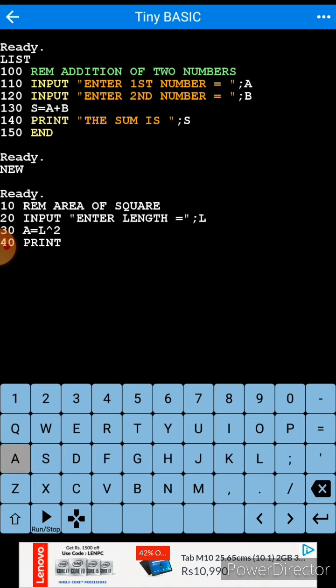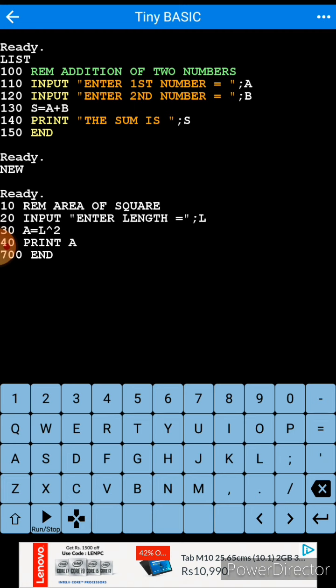Let me display the value only. I want you to observe the difference. Now 50, you can use 60 also. Let me use 700 also, doesn't matter, just make sure that the end statement has the biggest line number in the program. Okay, you can use 41 also.